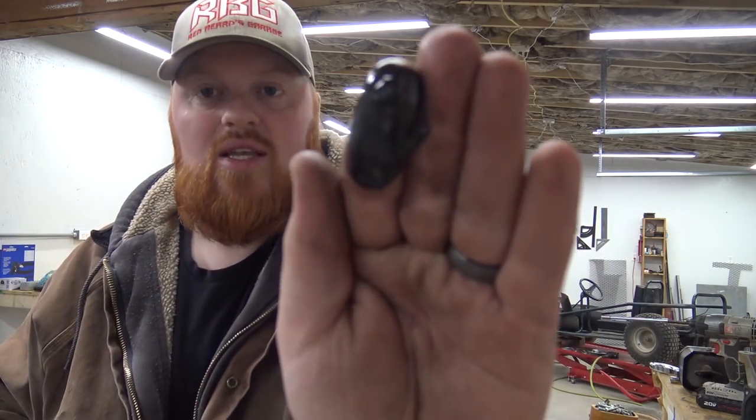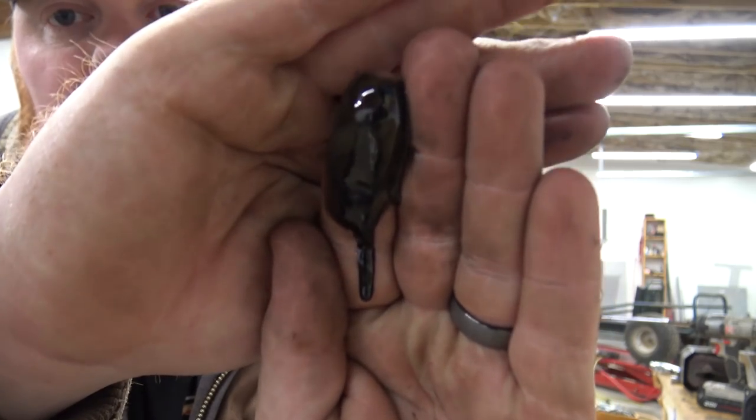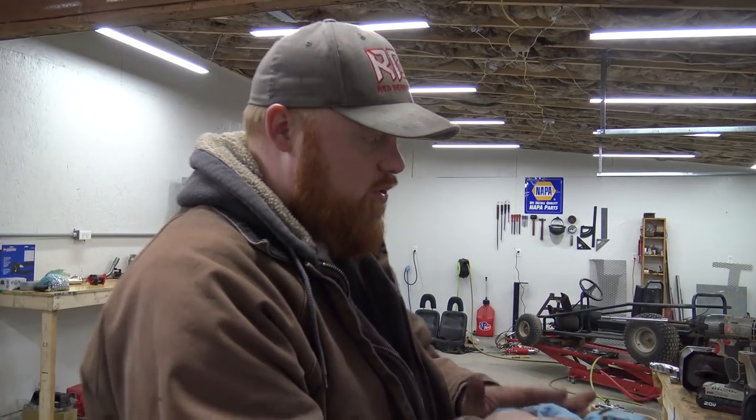So I think this engine is perfectly fine to go. We just need to get all the water out of it, put a new spark plug, give it a really good tune up. I'm gonna use brake cleaner and clean all the crap out of the bottom of this engine, because you can see the silver color that's in that oil. Hopefully you can see that, but it had very bad oil in it.